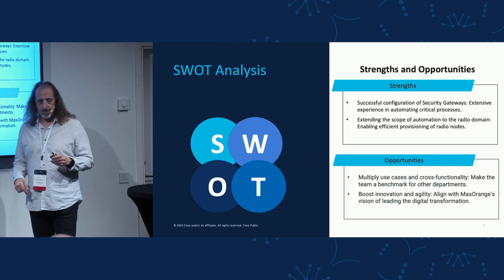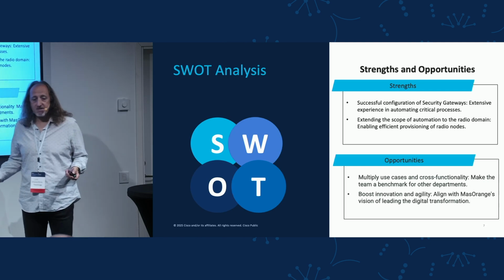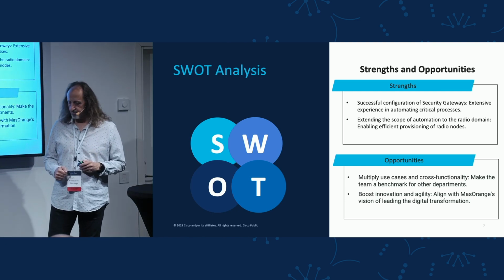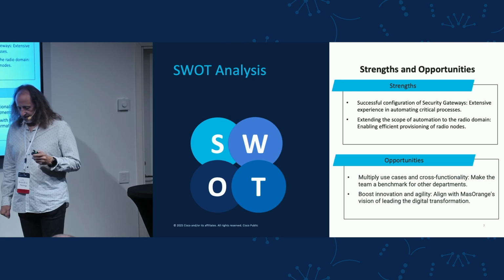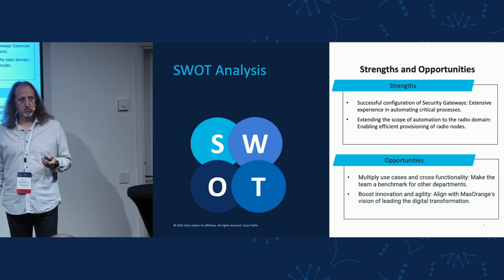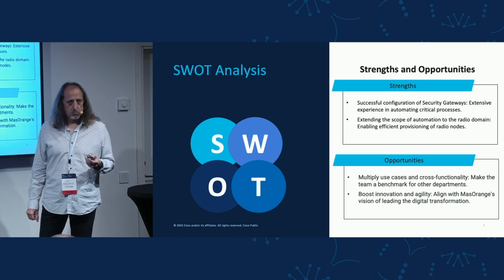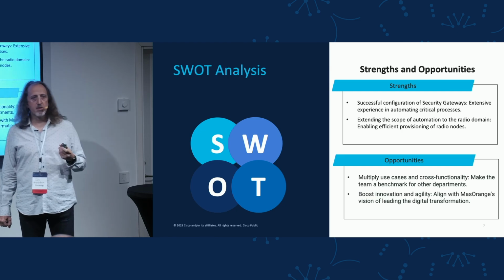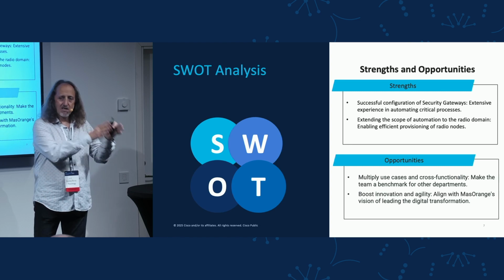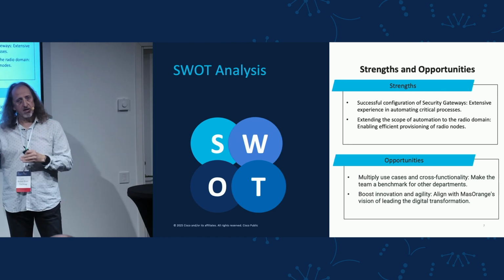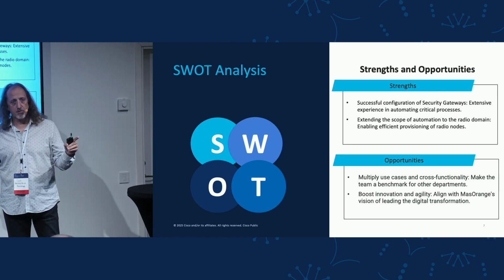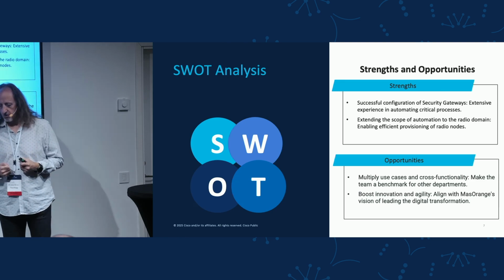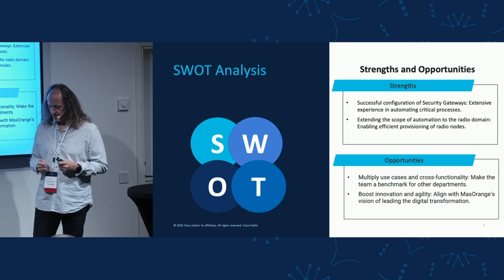But we also have a strength, and it gives us opportunities doing that. The main strength is we have successfully configured all the security gateways. So we know how this process runs. The only missing information is the way to do that in the radio node. But the other part and all the different end-to-end processes that are involved are well known by us. So it's one strength to begin this process.